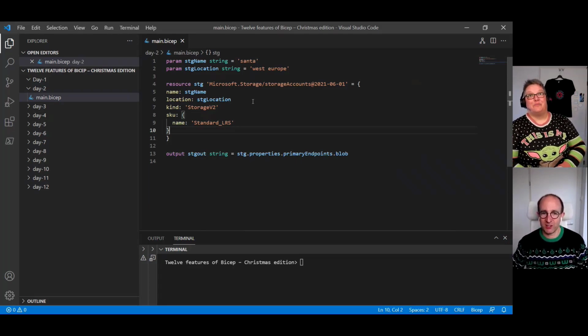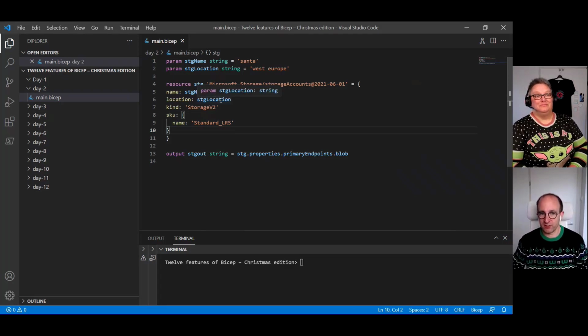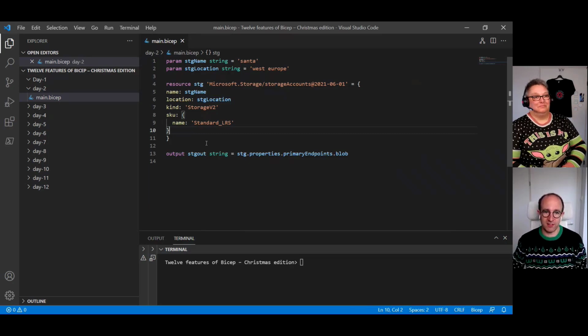So yeah, that totally makes sense. It makes it very easy. Also, if you hover over these files, you can actually see that it is a parameter with a type, etc. And of course, I can just see it here, but imagine a longer Bicep file. I don't have to scroll all the way back and forth, just hover over it and see what kind of parameter it is, just like that.